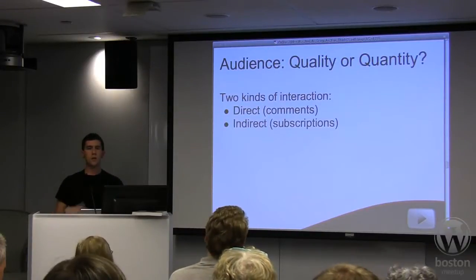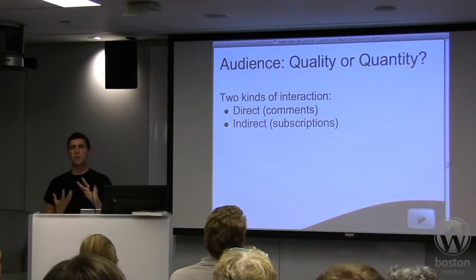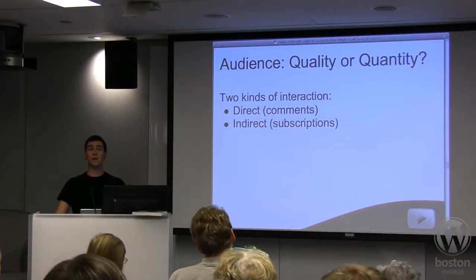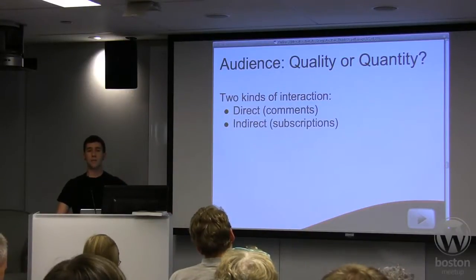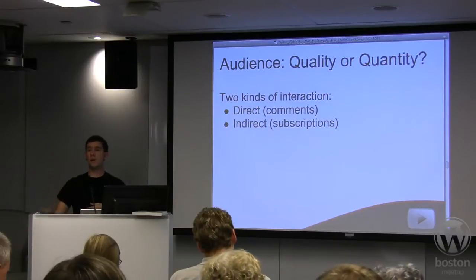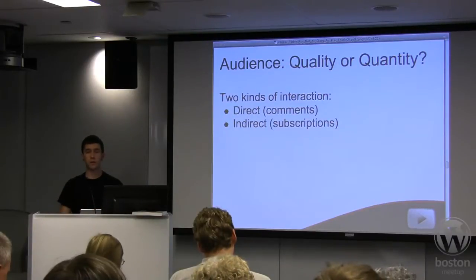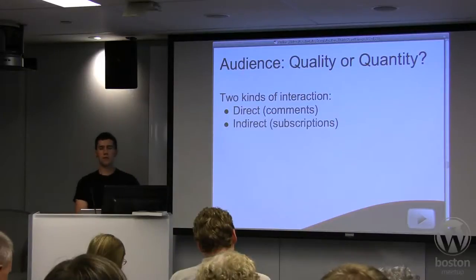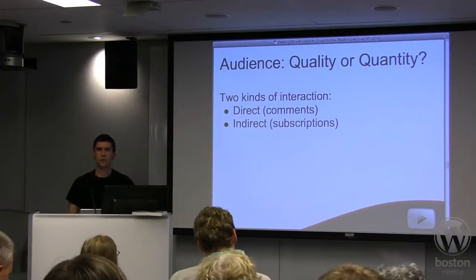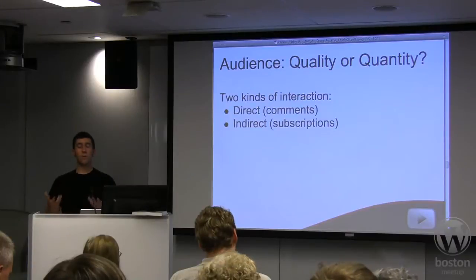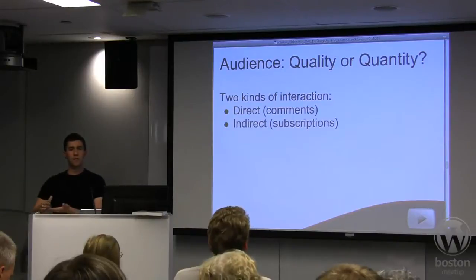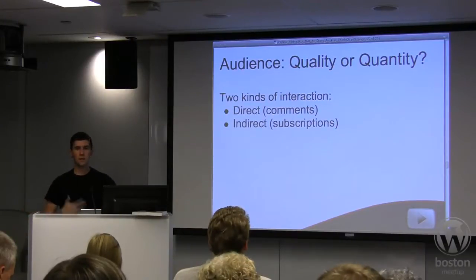Now, audience quality or quantity. There's two kinds of interaction that I see: direct, which is what I just told you about with comments. You're literally talking to the person on the other side of that camera. When you're sitting at your computer screen and you see the other people who are talking to you and conversing with you, you're literally getting their opinions in the comments, and you're talking to them about, "I hate abortion," and then they'll comment and say, "Well, I don't hate abortion, I think it's really good." And you'll comment back and, hopefully you'll be an adult about it, say, "This is the reason that I have these views, I hope that you can understand this, let's start a debate, let's start a discussion."